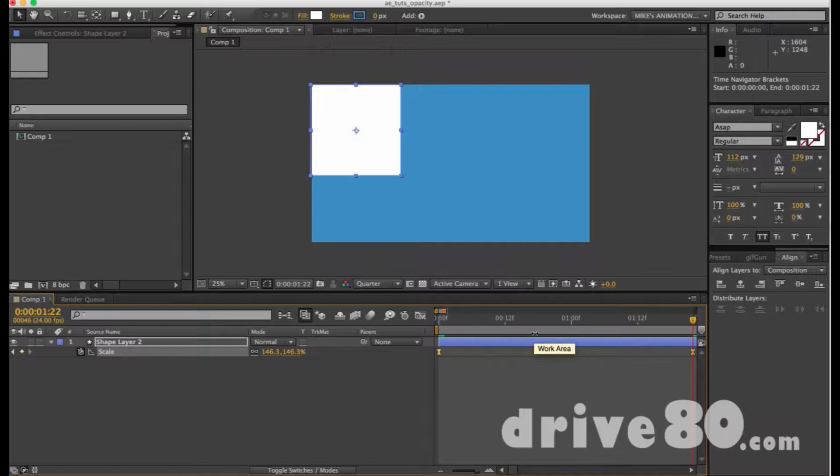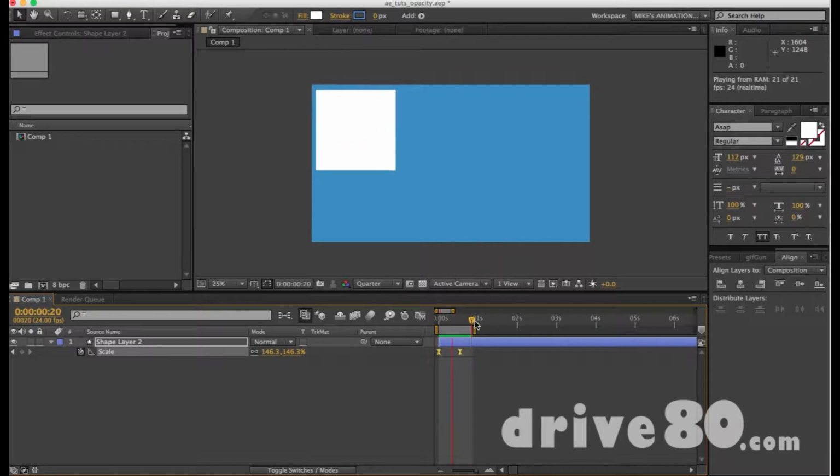It might be a little bit different on your computer. Control 0, we'll see what this looks like when it's growing. All right, so that's really slow and kind of boring. So I'm going to close this. If I just select that and move it left, it's going to take all the keyframes with it. But if I hold Option and drag it left, it's going to constrain the left to the right. So I'm going to hit N here, hit Control 0, and there's the box growing. Now let's say I want this whole area to look like it's filling with white. I can just duplicate this box, Command D.